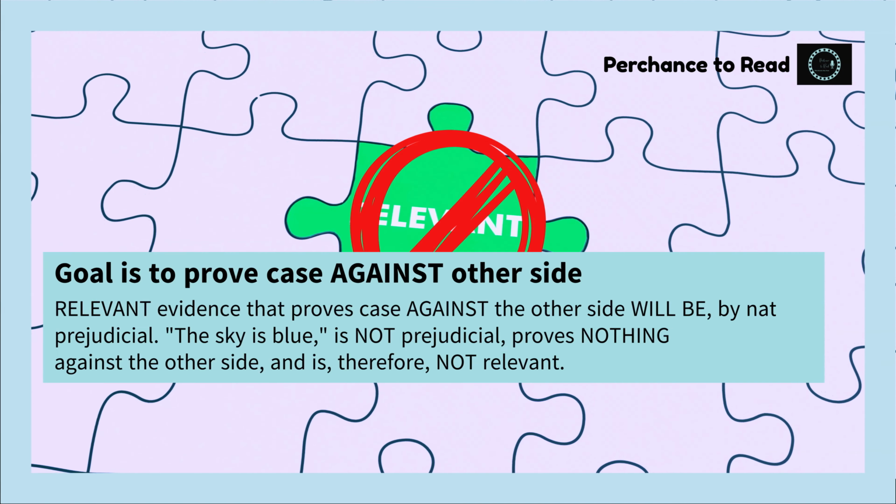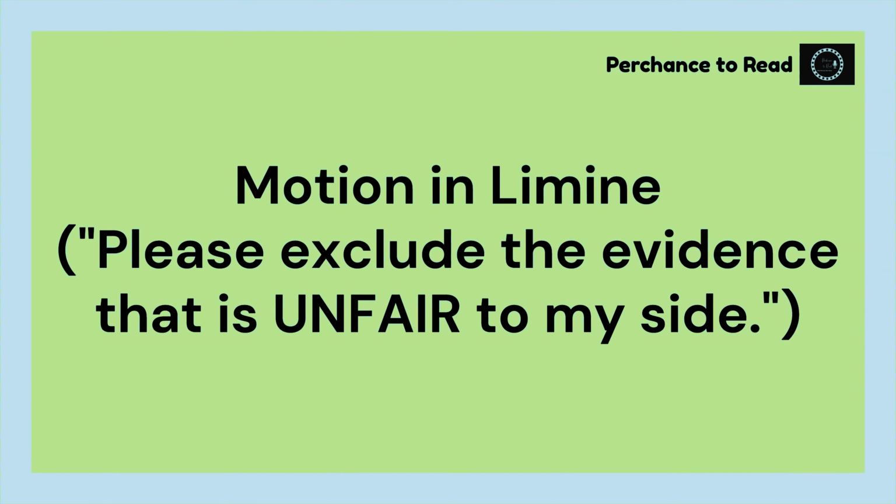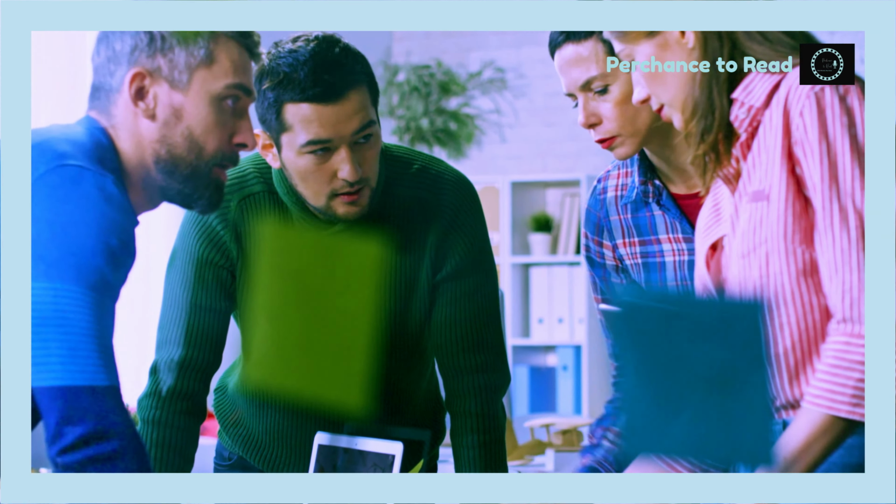However, if evidence does tell part of the story, but it is unduly prejudicial, meaning it does more harm to a party than it does to advance getting at the truth, a court will be disinclined to allow it to be presented at trial. The party the evidence hurts will file a motion in limine seeking exactly that result, seeking the court excluding the evidence at trial. Motions in limine are high-stakes motions because a case can be won or lost on whether a certain piece of evidence or some testimony comes in at trial.